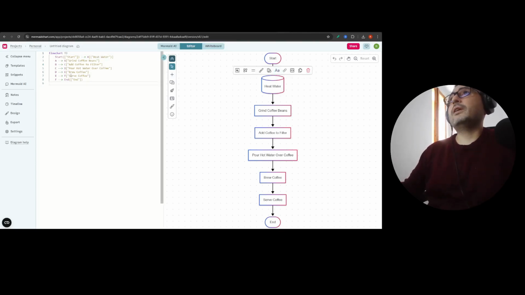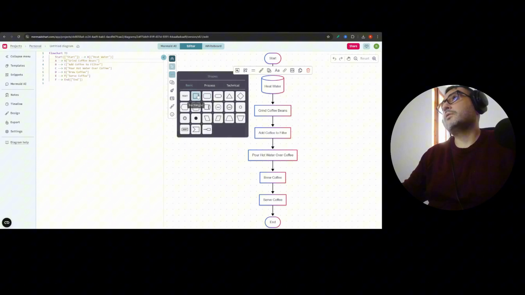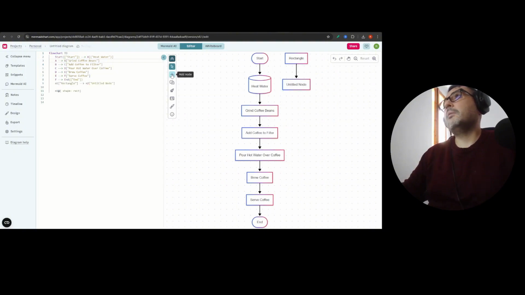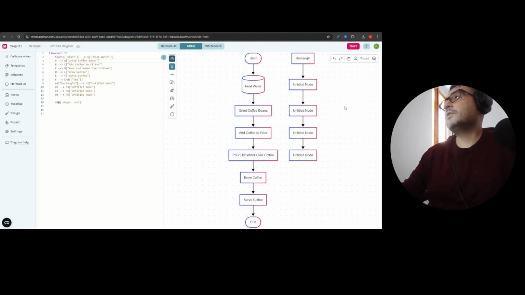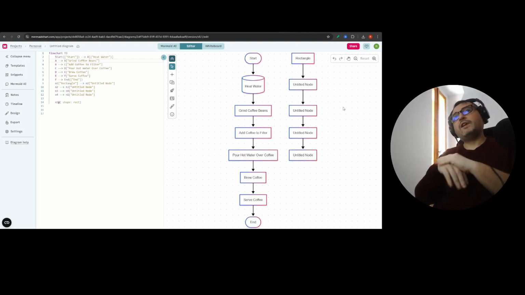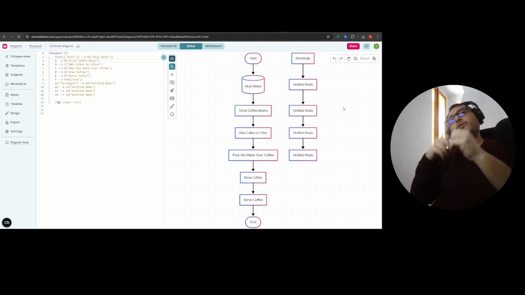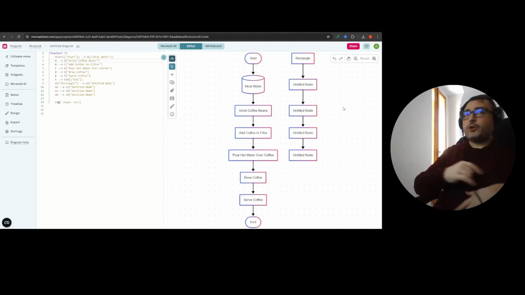You can write the diagram, learning how to do that, which is not the purpose now. Seems quite intuitive though. For example, B, which is this, it's simply an array where you write the name, the text you want to write inside, and some arrow to show the connection from A to B. A is start. Not difficult to learn, to be honest. And also, if you want to add a note, you can add a rectangle here. Oh, you can drag and drop and create notes very easily. Mermaid, I think, is in the top three. So consider using this.